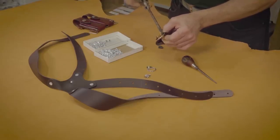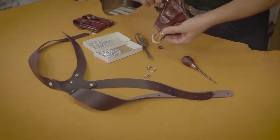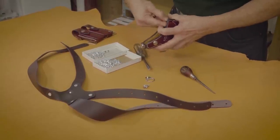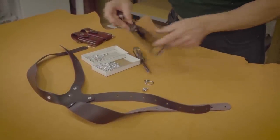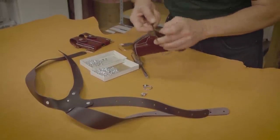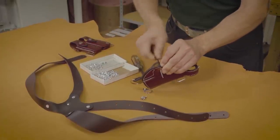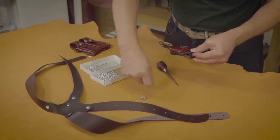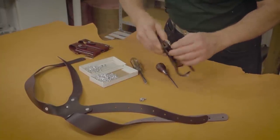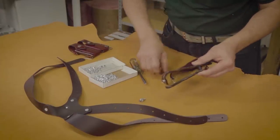Get that screw snugged down good and tightly so it won't come loose. Next, I put the tensioner in that will hold from below the trigger guard. I like to run the awl through the holes, make sure everything is lined up and opened so I don't have to struggle with the hardware. This has the screw post and also the clip and D for the lower back strap to attach to.